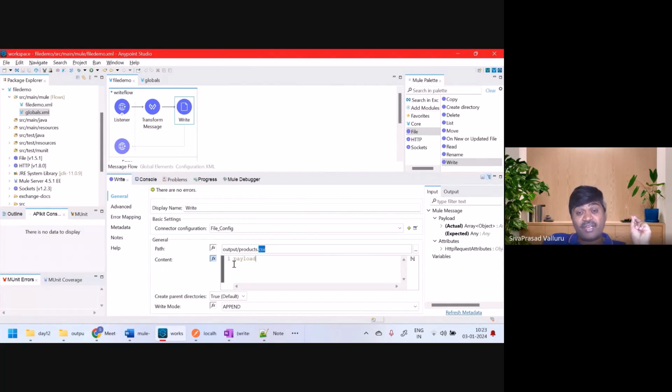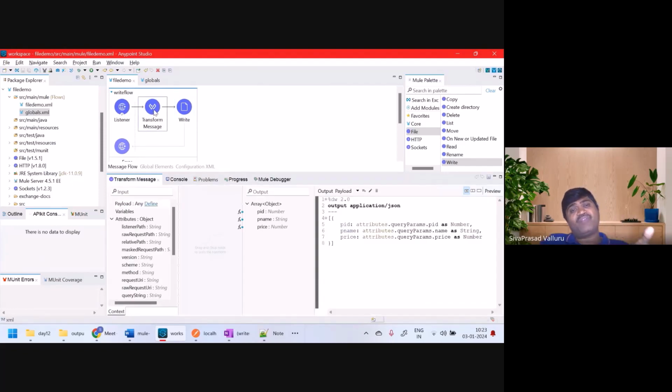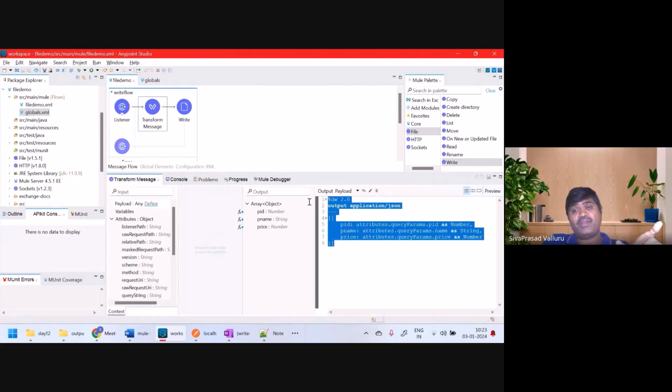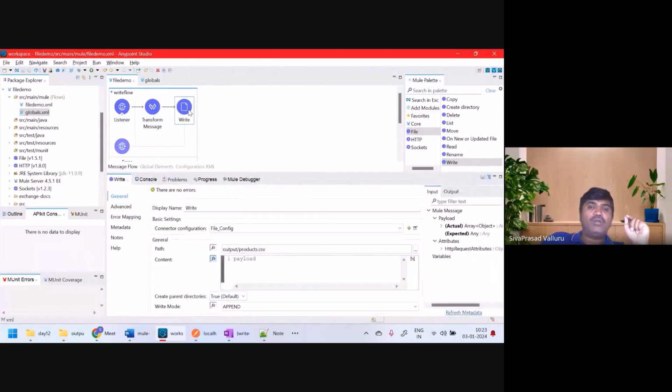Here I configured the content as payload, whatever is the payload before the write component. In this case, the output of transform message is the payload, here it is JSON, and it will be written. So it's your responsibility to transform the data how you want. Then whatever is the payload will be written by the write component.